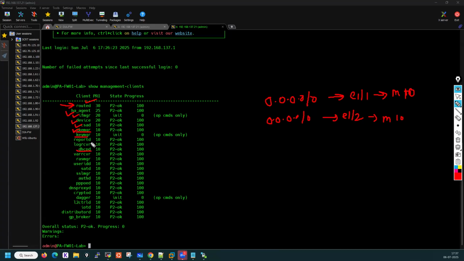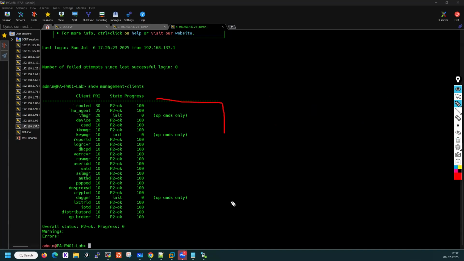DSCPD, DSCP related configuration. Rasmgr, your GlobalProtect related configuration. User ID, SSL manager, authd, all those particular daemons, they will check whether that particular configuration is correct or not. Okay, so in phase 1, your validation happens against those daemons. Just remember.